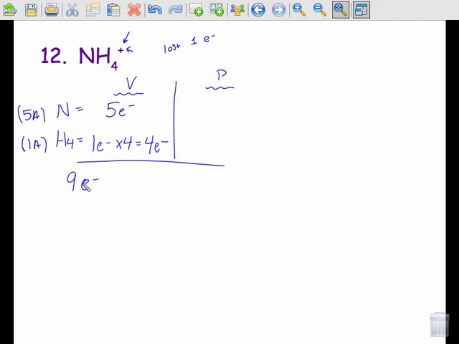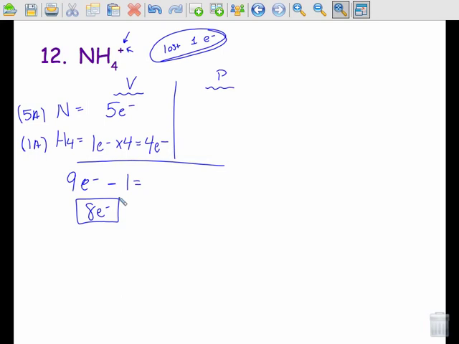Now here's where the charge thing comes into play. Only for your valence count, you're going to take into account this. In order to become positive 1, this element has lost 1 electron. Only for your valence count, what you're going to do is subtract the charge. So instead of 9 electrons, I should be showing 8, because in this compound, you have lost 1 electron. So you don't have 9 valence electrons, you only have 8.